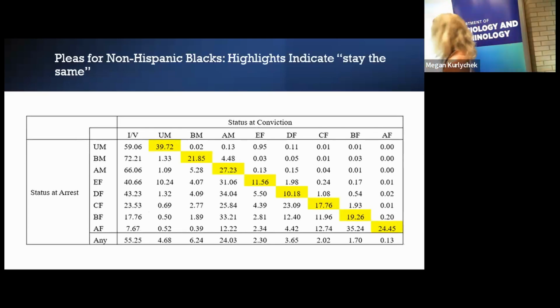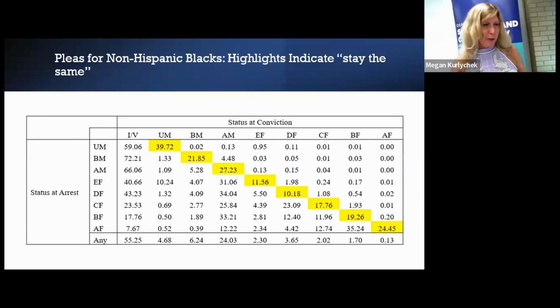And you also see what's interesting is some people, it goes up. Not a lot, but for some. And we were actually going to try to do some of these as count models, regression models. And we're like, what do we do for negatives? Because some of them actually would be a negative because it's an increase in the severity of the offense. So we're still playing around with that. We're having fun running lots of different models. Unfortunately, it takes a while to run with the size of the data.